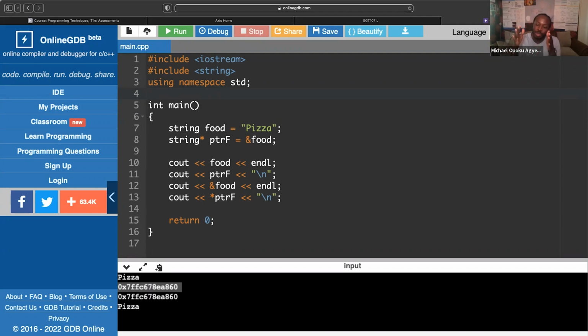So let's say you point to the first element of an array. The contents of an array are called elements. So if you point to the first element of an array, you can use pointer arithmetic or array arithmetic to access the other elements of that array. Does it make sense so far? I know we started off by talking briefly about arrays. We're going to see it practically anyway, but does it make sense so far?